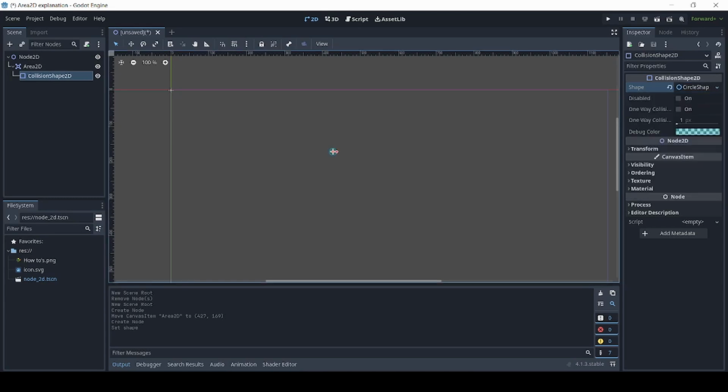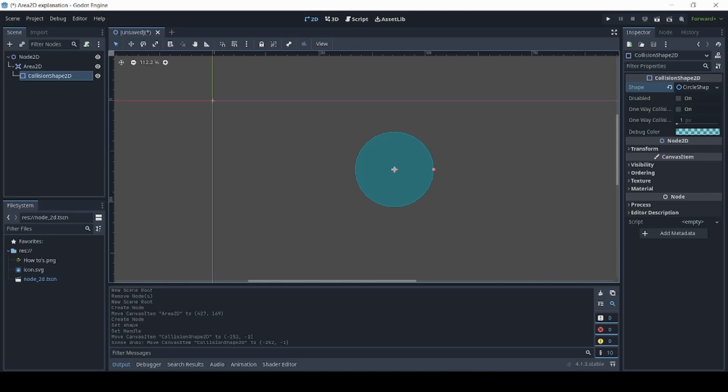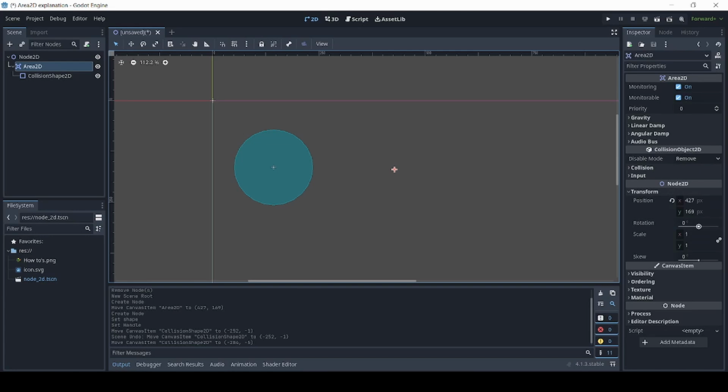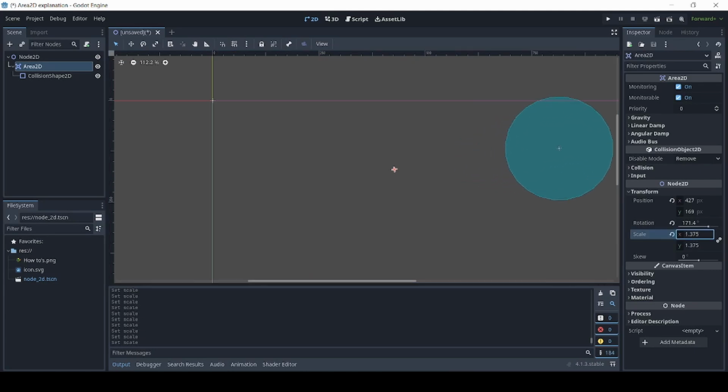And if we scroll in, you can now see that we have a little area in a circle form. We're going to expand this by just clicking and dragging it out like this. And just like this, we have created an area. Please be aware that you can move the area around without moving our Area2D node. This can lead to all kinds of troubles. For example, if you were to rotate our Area2D for some reason, or if we want to scale it differently, or change the position of itself.